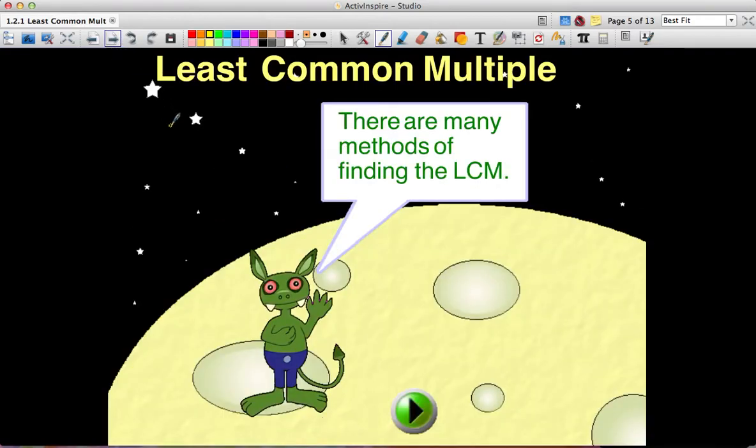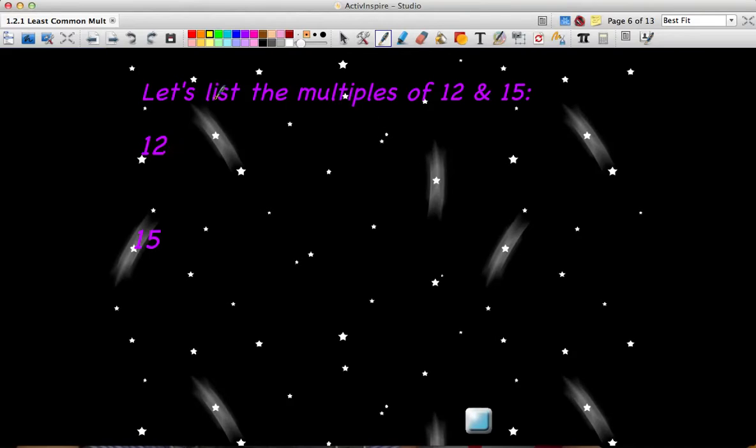All right, so there are lots of methods to finding the least common multiple, and I'm going to show you a couple of them here. You can choose which one you like the best. All I ask is that you do try both of them and then go from there. I don't care which one you use, just make sure to try both. My concern is that you can find the least common multiple and that you can apply finding the least common multiple to different problems. So the first method I'm going to show you is the list method.